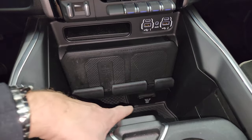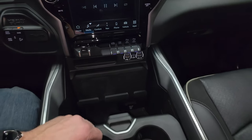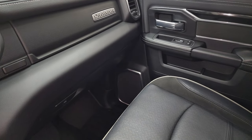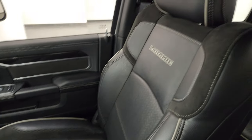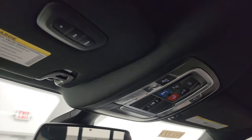Down here are your factory brake controller, factory exhaust brake, tow haul mode, and front-to-rear parking sensors. Two USBs, two USB-Cs, and you also get a wireless cell phone charging pad right there, and a 115V 400-watt plug-in. Keyless entry with remote start and a power drop-down tailgate button. You get your sliding coin holder and cup holder tray, dual glove boxes, and the passenger side armrest and seat are in excellent condition — no rips or tears. I don't think this truck has ever been smoked in.